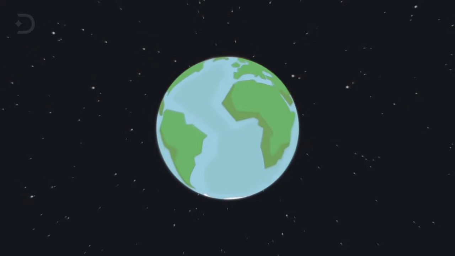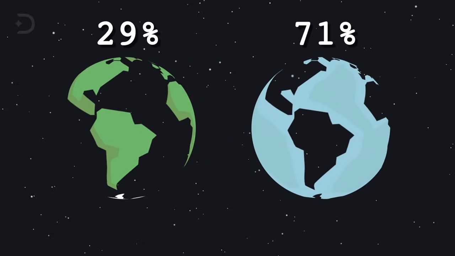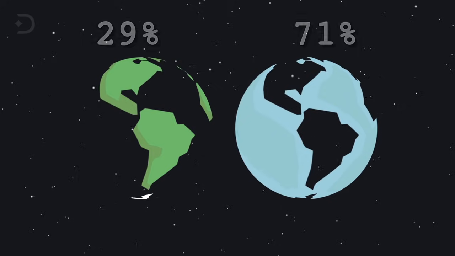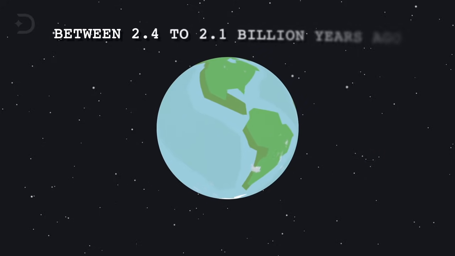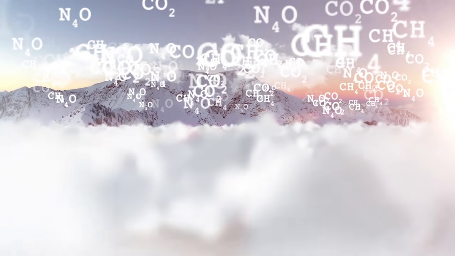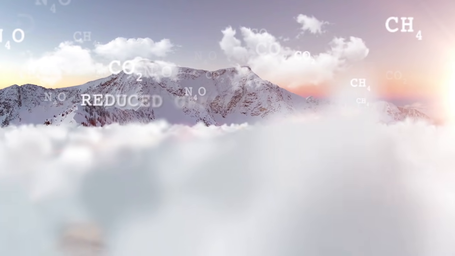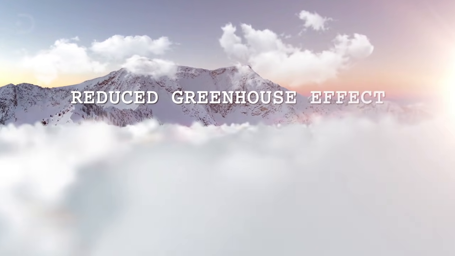You probably know by now that about 71% of the Earth's surface is already covered in water. But it wasn't always this way. Between 2.4 and 2.1 billion years ago, the planet's water was frozen in an ice age called the Huronian Glaciation. This was likely triggered by a 250-million-year lull in volcanic activity. Less carbon dioxide in the air meant a reduced greenhouse effect, resulting in a much colder climate.